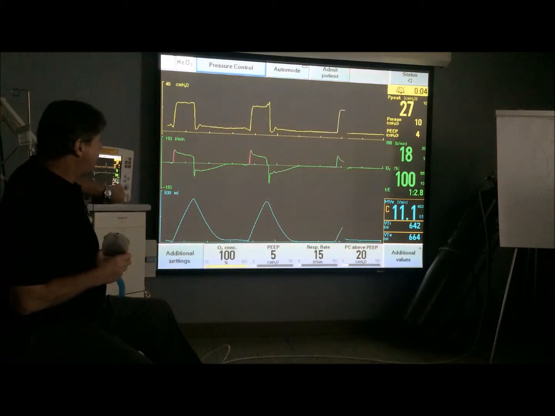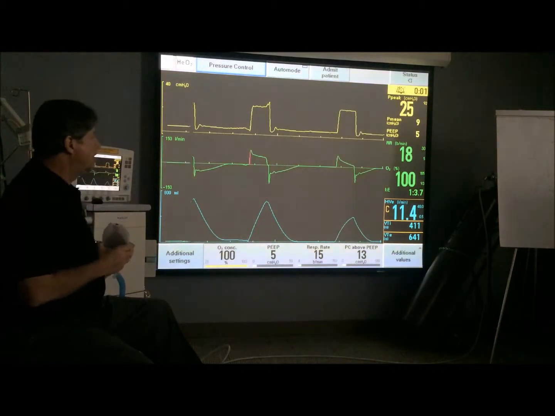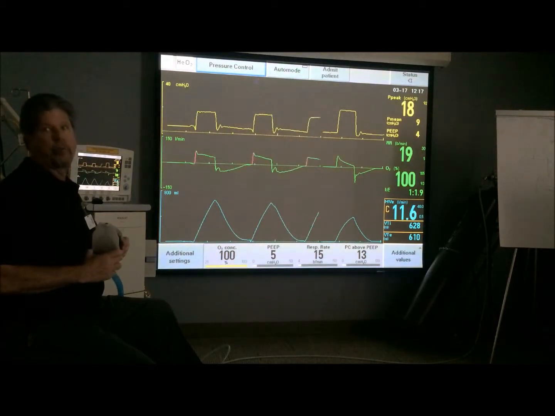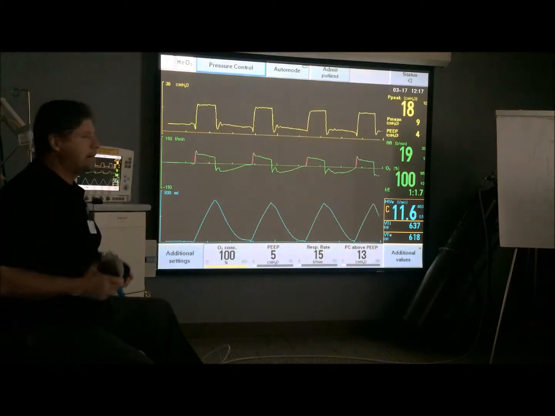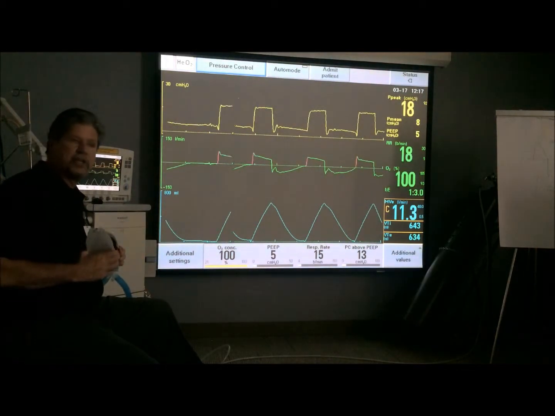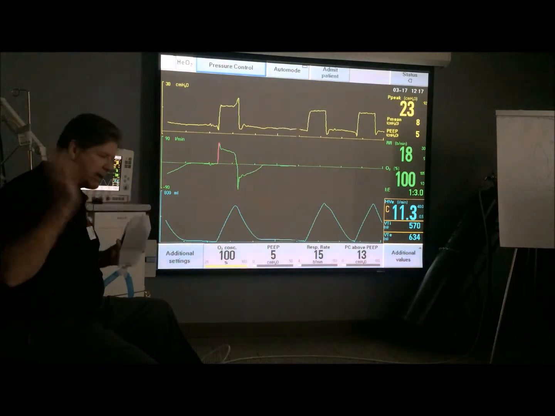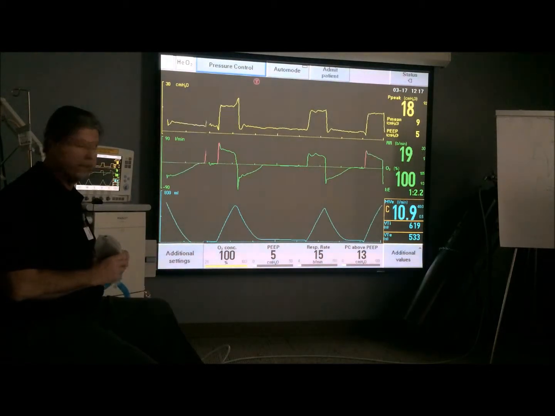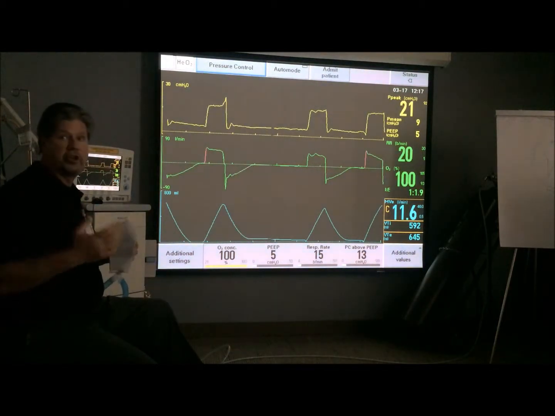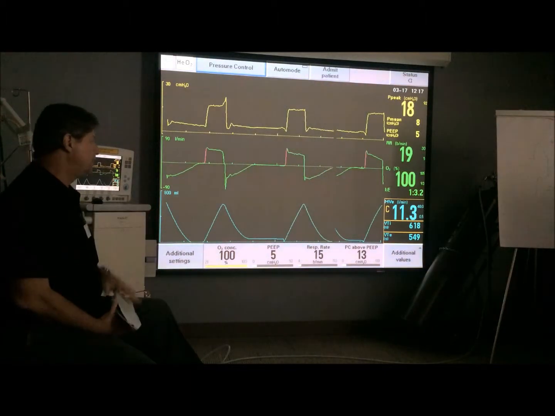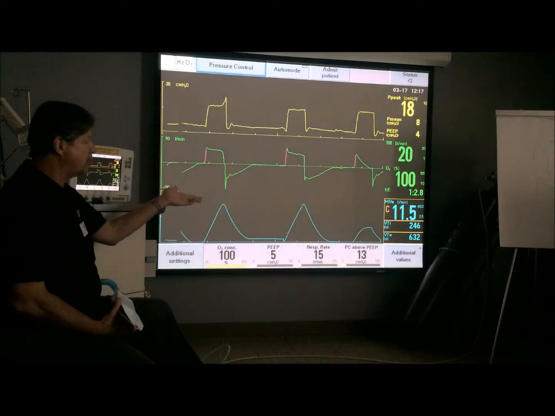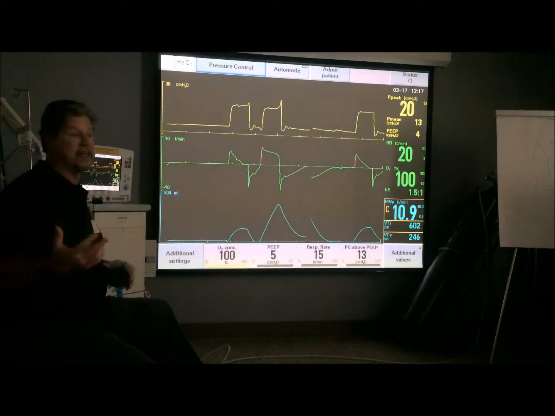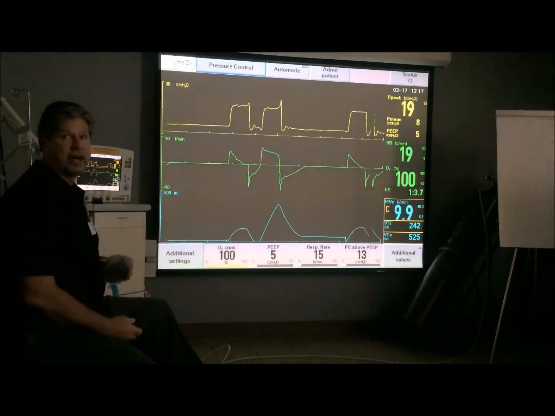You could turn the pressure down, just like PRVC did, and when you do, he's going to have to continue to struggle to get flow based on that lower pressure. So in some cases, you can't do anything about the situation, particularly when you're hamstrung, to say, I don't care what you have to do, I'm not going to sedate the patient, but I only want you to give him 400 cc's per breath. And there's nothing you can do about it if they're not going to sedate him. And you can't use PRVC or pressure control, so you have to either use volume control, in that case set a flow rate high enough to satisfy his flow demand, but he still won't be able to get the volume that he wants.